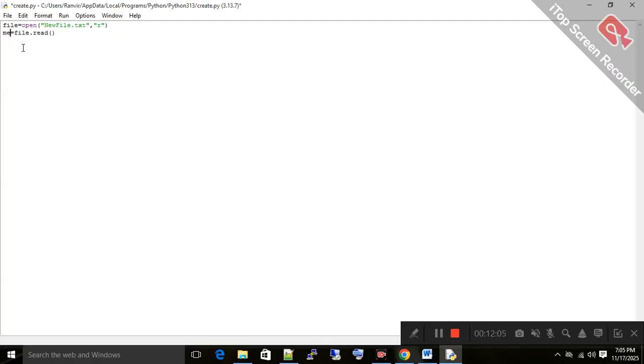I'm creating message as a variable where I'm going to store the read data from the new file text file. Now I'm going to print that message. Print message, and going to close the file also. Even though in modern versions it automatically gets closed, for better practice, use the close method.